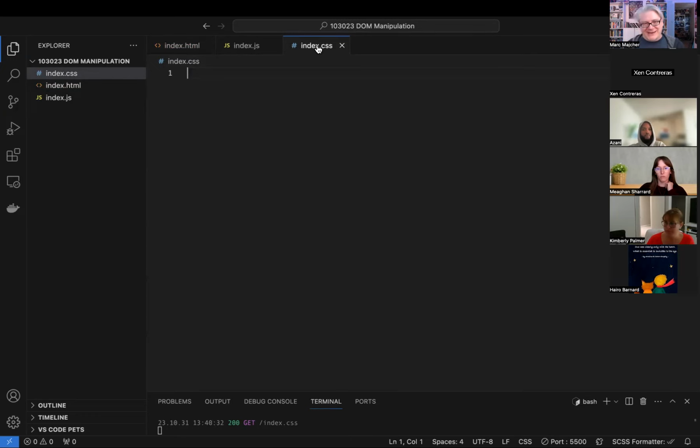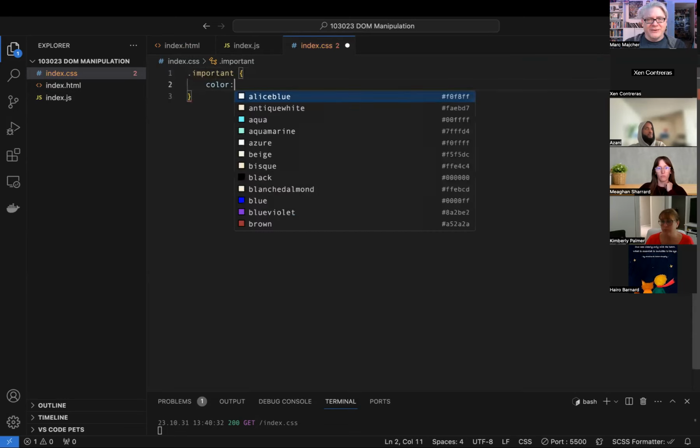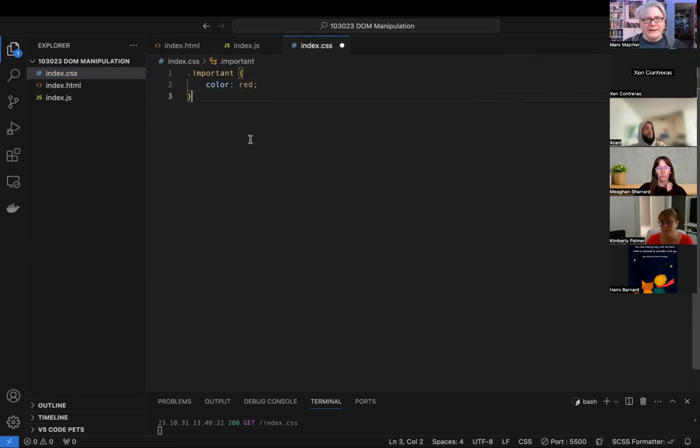A lot of stuff can happen, but at its simplest, we are going to use a CSS selector and say something with a class, a dot, important, and I can give it properties here. So I can say color is red. Great.